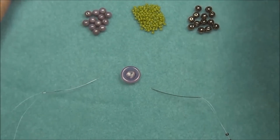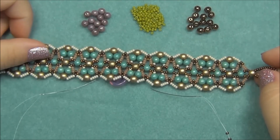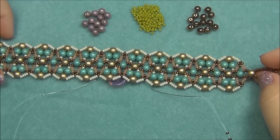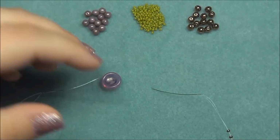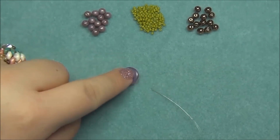Now, if you're not using a button, you would do it the way that I've done it in the past with my bracelets. You would pick up like 7 seed beads, and then you would pick up a roundo and go through that. And that would be your loop for your clasp, for your spring ring or your jump ring, whatever you're using. Okay, so I'm using a button here.